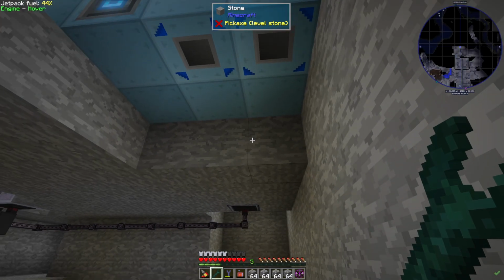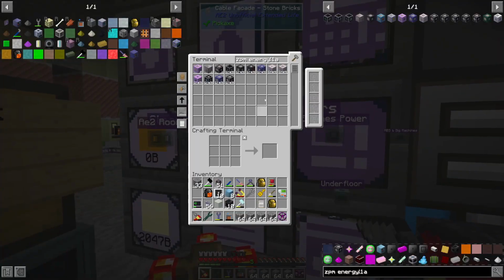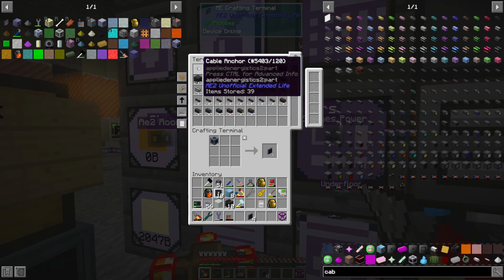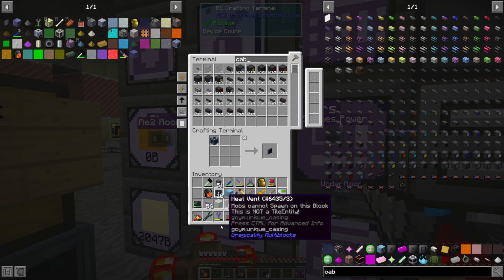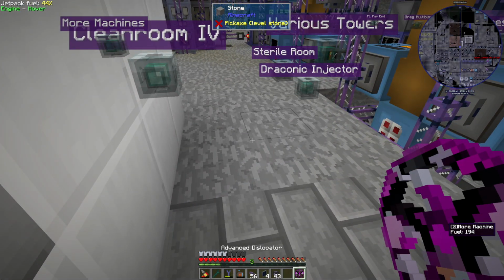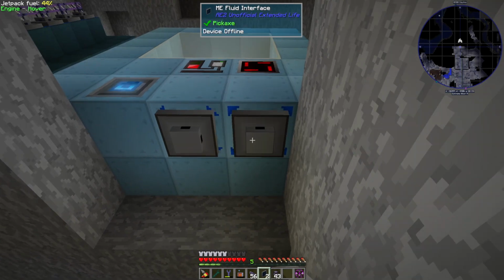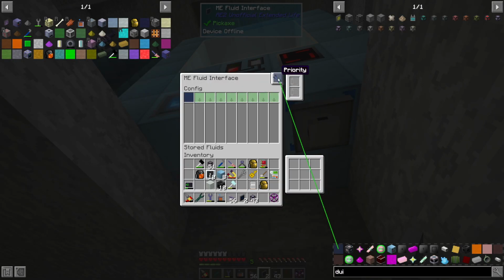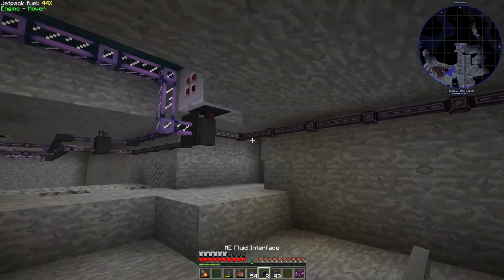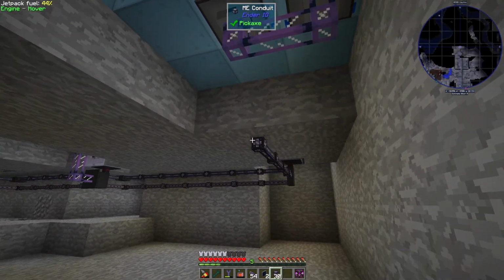That's the input, that's the output. I need to get my battery charged again. Cable. Oh, there we go, cable. And do we have any more conduit? Yeah. Okie dokie. So that's the input. So ender air goes in there. And all right.